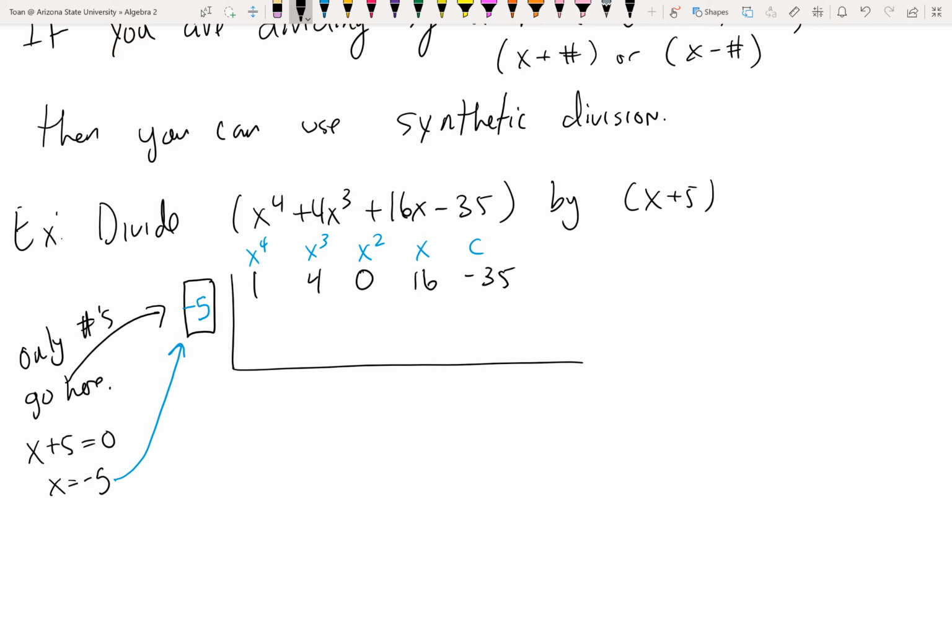So I'm going to assume we're okay with synthetic division. That was last week's stuff. So if you're still iffy with synthetic division, review last week. But synthetic division only has 2 steps.